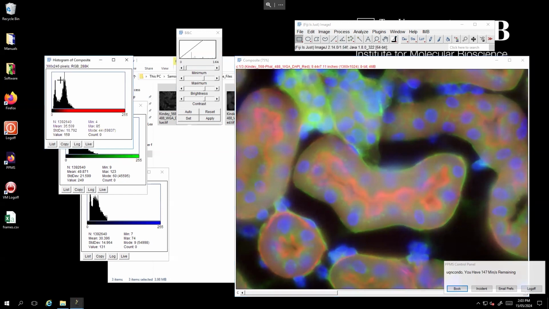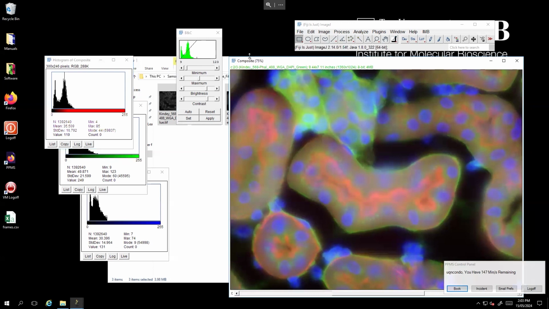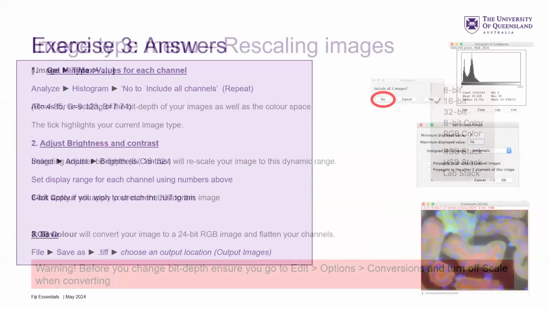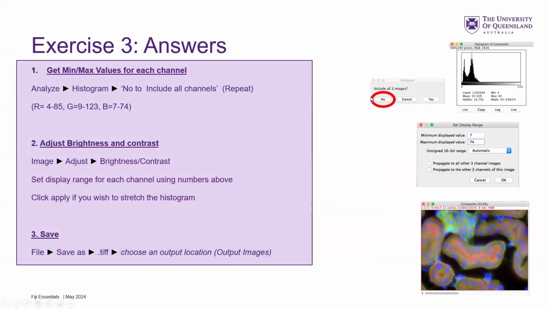While this is on top, you can change the channel as shown down the bottom there, I'm just scrolling my mouse wheel, but this isn't changing anything. But if I select this, update that, and then as I scroll through, thanks, FIJI, you'll see that it's now relevant. So just get in the habit of clicking and making that window your main window. That came up for a lot of people. Again, we've got the answers. The key thing is basically don't do it for all channels because that stacked histogram is kind of useless.